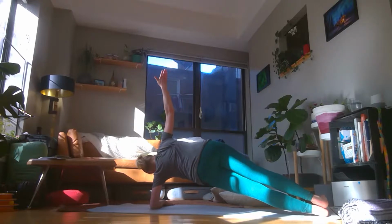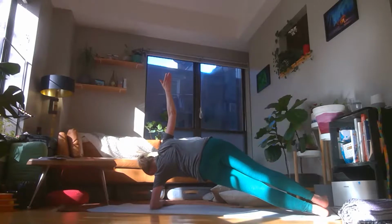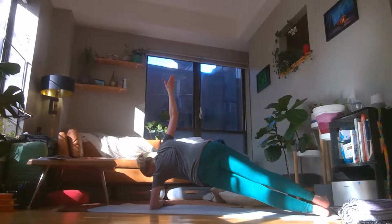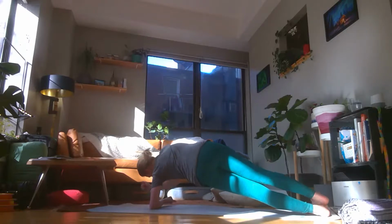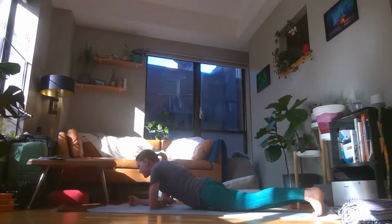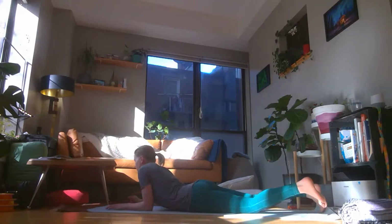Maybe your arm stretches up overhead. Pinch the shoulder blades together. Deep breath in, lift up. Exhale, stay. Pull the low belly in. Inhale, up. Exhale, stay. Inhale, up. Exhale, come down through center. Find your space for rest.